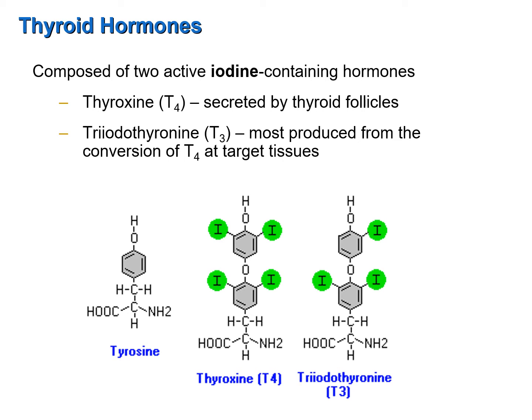The human body has a nutritional requirement for iodine, mainly, if not exclusively, because it is a component of these thyroid hormones. The thyroid hormones are non-steroidal, of course, being modifications of amino acids, but remember, they do not bind receptors on the plasma membrane and work through second messengers, because there are specific channels which allow them to enter the cell, bind receptors inside the cell, and then have a direct effect on the DNA.